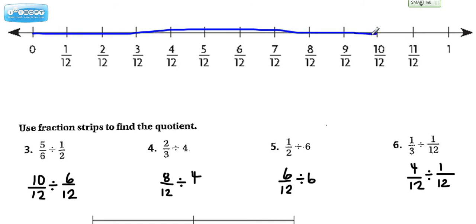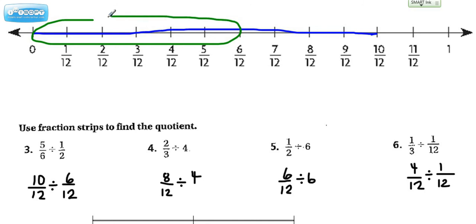So let's come up with that equivalent here in blue. We want to know how many halves we have of that. Now let's circle a half. Remember, half is equal to 6/12. There's a half, so there's one full group. Let's put 1 down. And we're going to have a partial group, but let's figure out what the amount is.